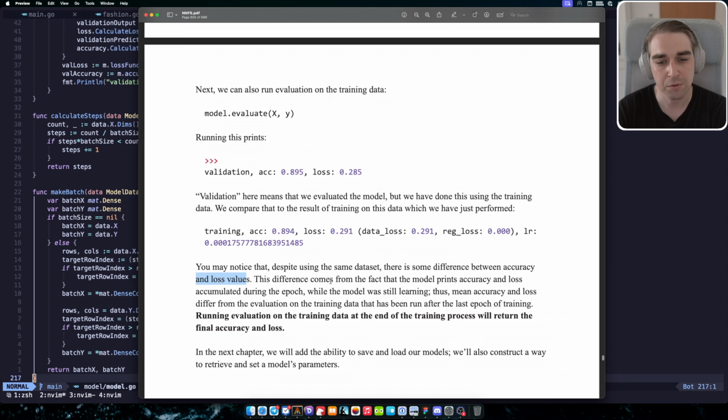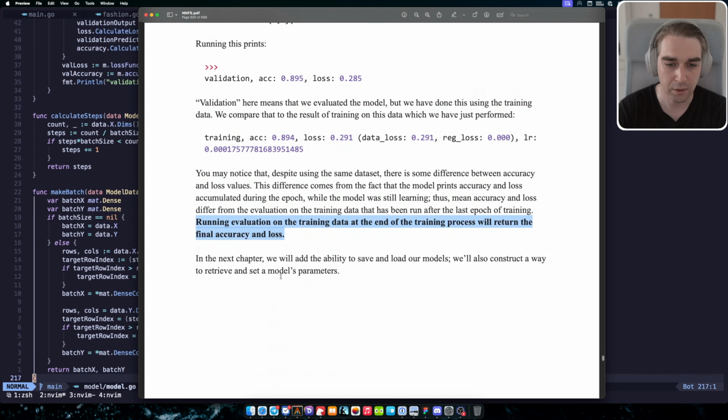The difference comes from the fact that the model prints accuracy and loss accumulated during the epochs while the model was still learning. Those mean accuracy and loss differ from the evaluation on the training data that had been run. Running evaluation on the training data at the end of the training process will return the final values.